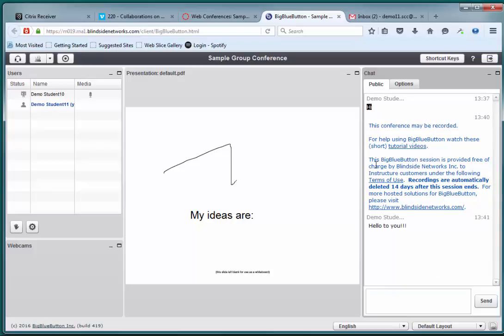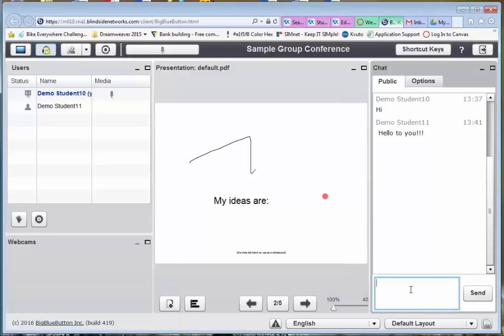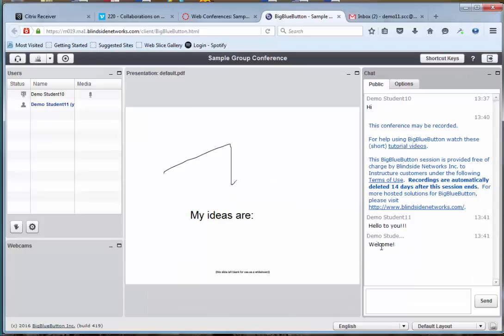Notice that this is the message from student 10. This is the message from student 11, and so on. So let me go back to student 10, and let's say welcome, send. Let me go back to student 11. You will see that right here.